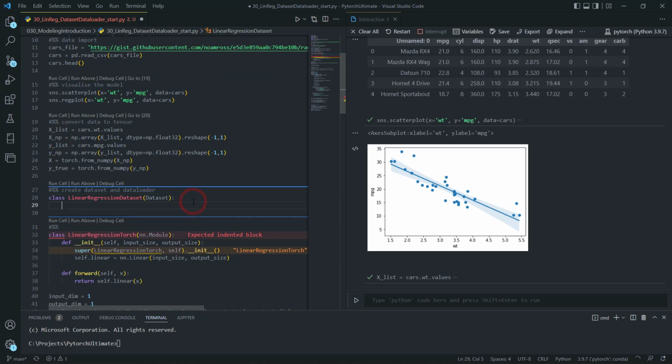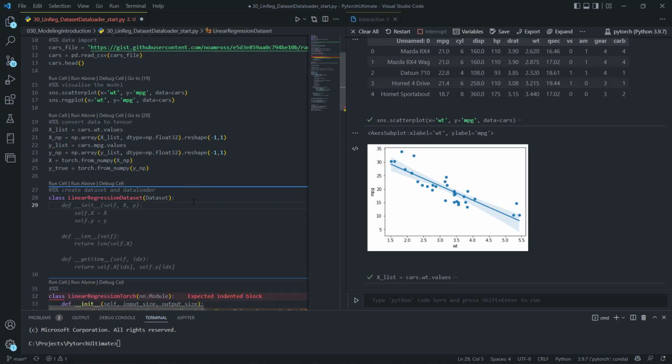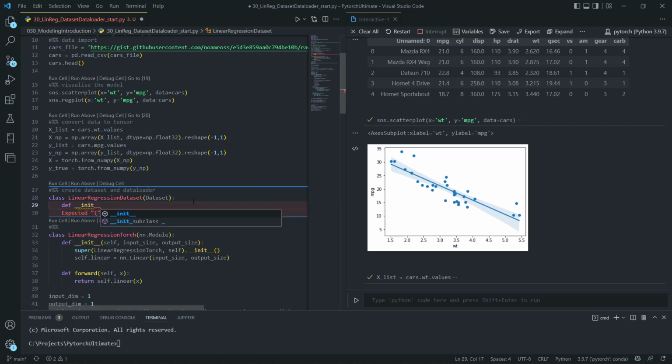Okay, so now we can create our dataset class, and as you have seen before, the dataset class requires some functions.